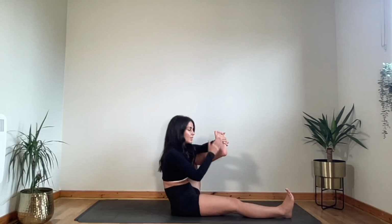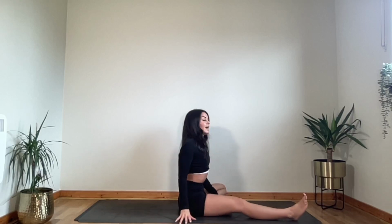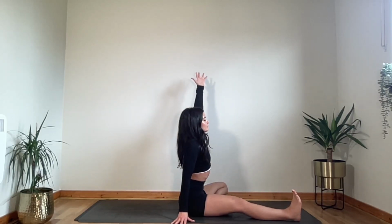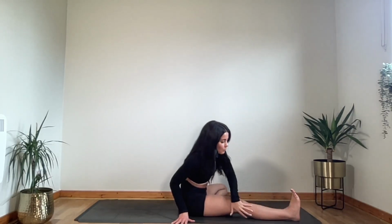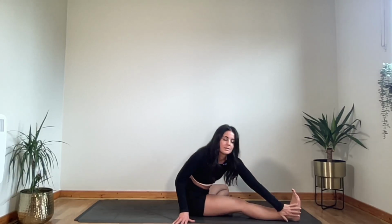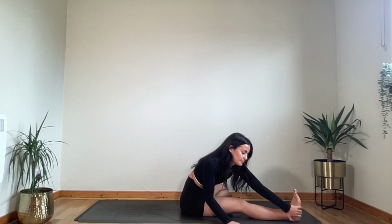Good, and then we're going to bring the sole of the foot somewhere down that inner seam. Right hand just by the side to keep us propped up. Left arm reaches up. Exhale, reach for the outside of that leg somewhere. You can explore whether going higher or lower. Sometimes just by changing the depth of the breath can change the pose.